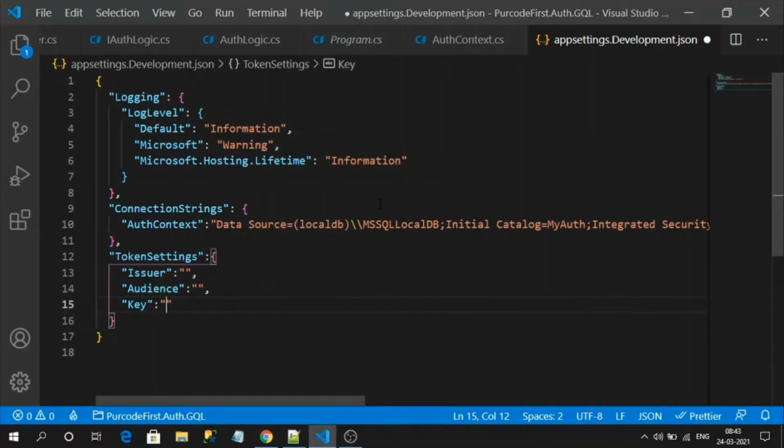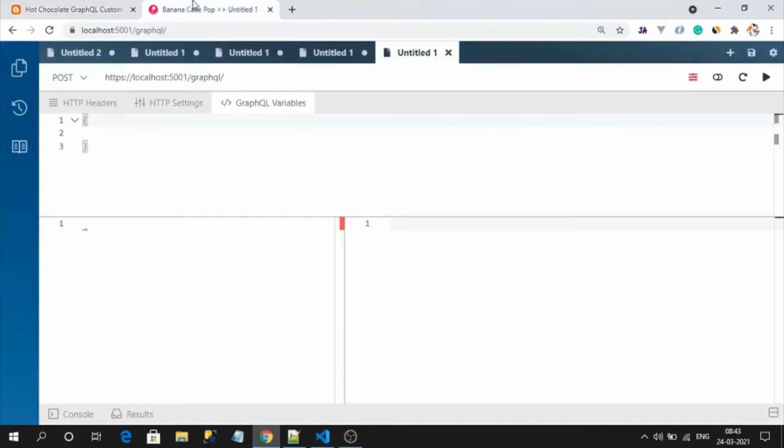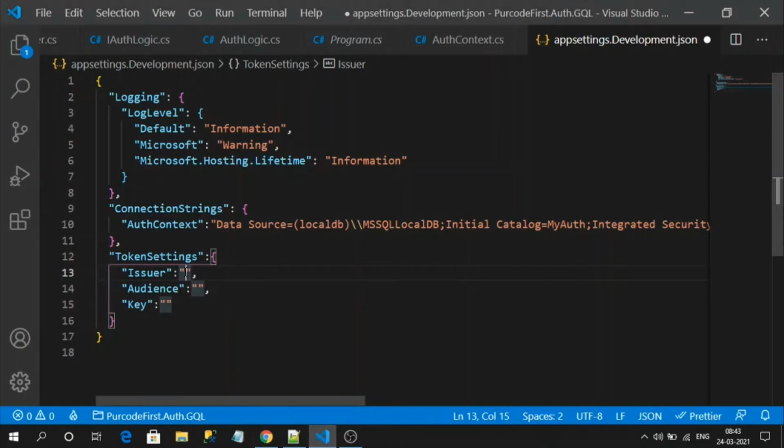Okay. But this claim does not belong to the user. This belongs to the token, that is, application level. It means to know that this token is generated by me for the server. We will add this issuer. Okay. So what should be the value of this issuer? The most recommended is the domain itself. So what I will do, this is my running application, so I will give this domain. Okay.